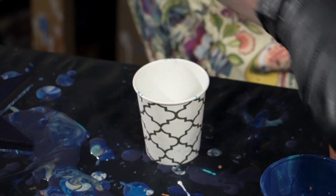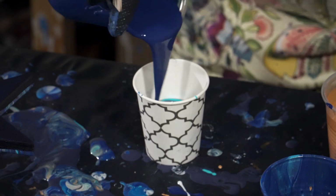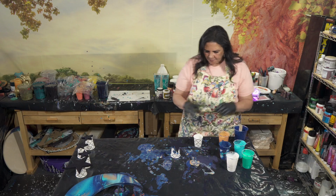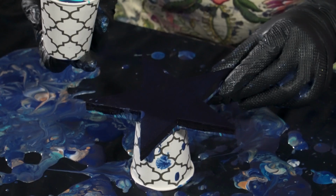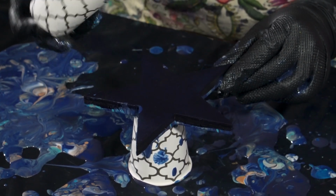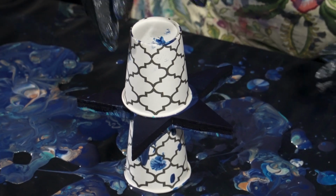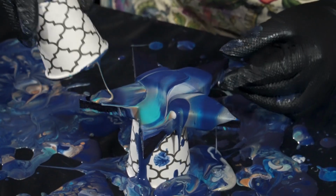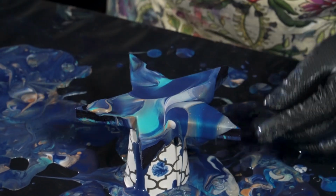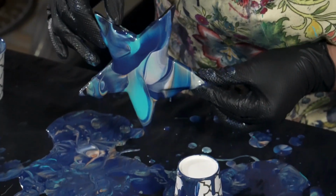Blue green. Some Prussian on top. Okay. This is a lot of paint for this. That's a lot of paint for a little star. Okay, you ready, darling? Twinkle, twinkle, my love. Here we go. Some magic taps. We're just gonna move this around a little bit. Might end up dipping this, which is fine too.